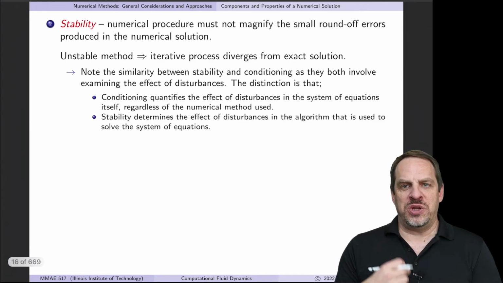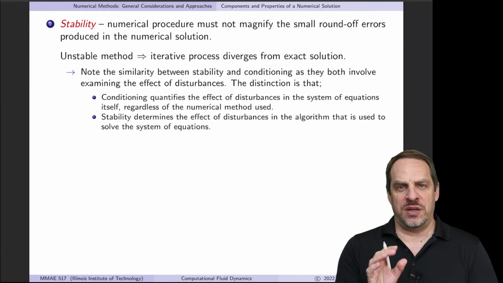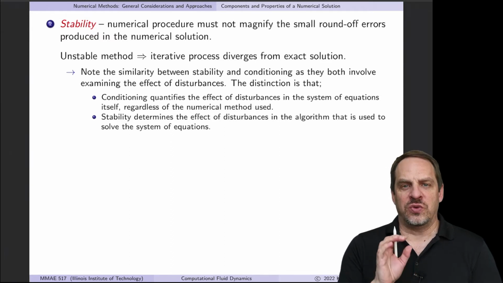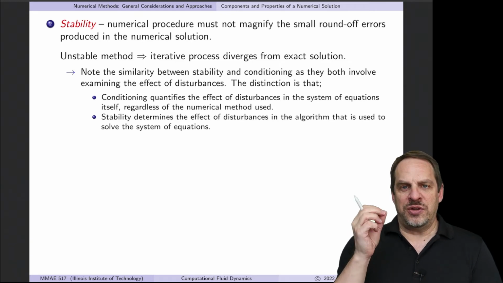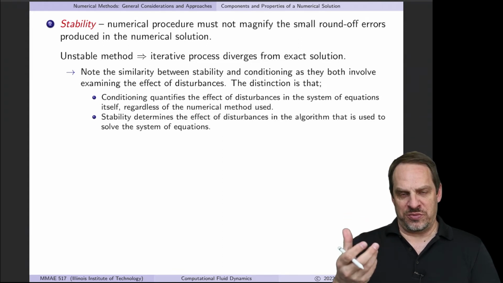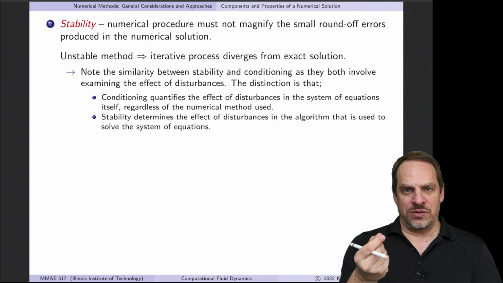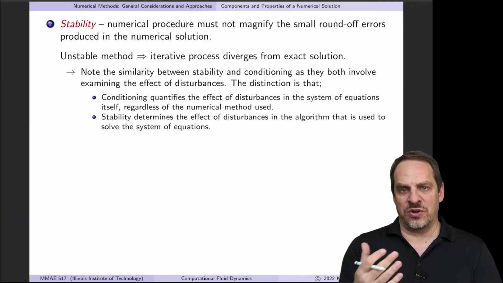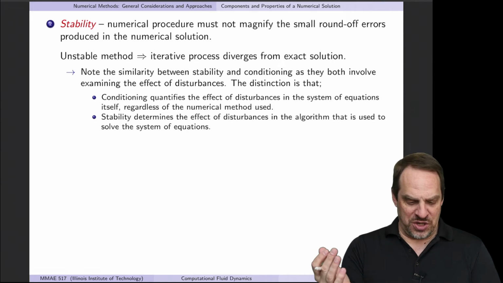Another property that we need to check for is numerical stability. Now, this is one we will need to pay a lot of attention to for certain types of problems. Numerical stability says the following. Every time I enter a number into a computer, every time the computer generates a number from some calculation, there's a little bit of error. There's a round-off error. 2/3 is never 2/3. It's 0.666667 to the precision of the computer that's being used.